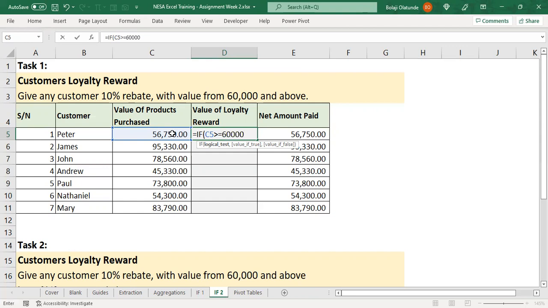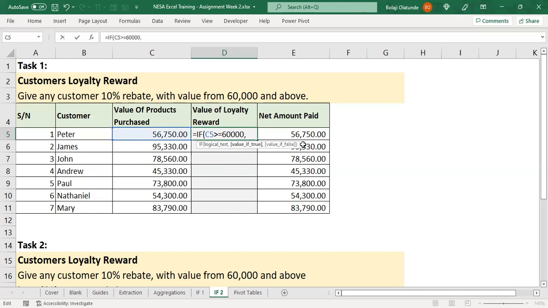If you're going to be using greater than or equal to, less than or equal to, not equal to in SUMIFS or COUNTIFS, the double quote is only around your logical operator, but not on the value. So anytime you're working with numbers in formulas, you don't put them in double quotes, you only put text in double quotes. So the logical test is check that this is greater than or equal to 60,000.